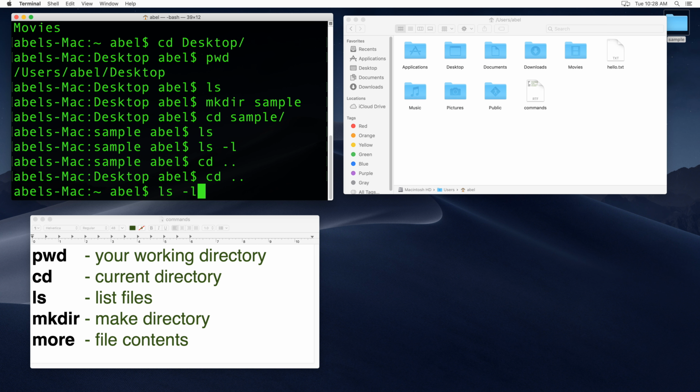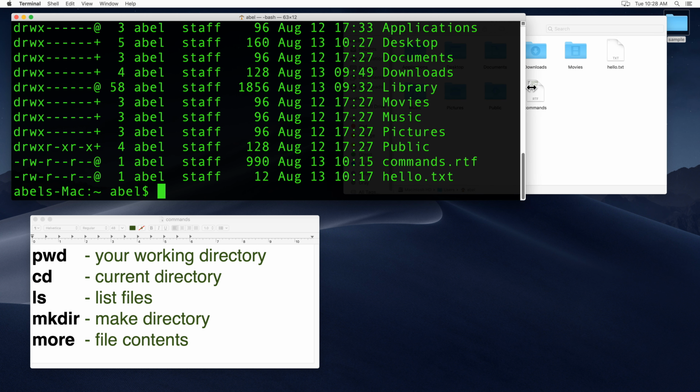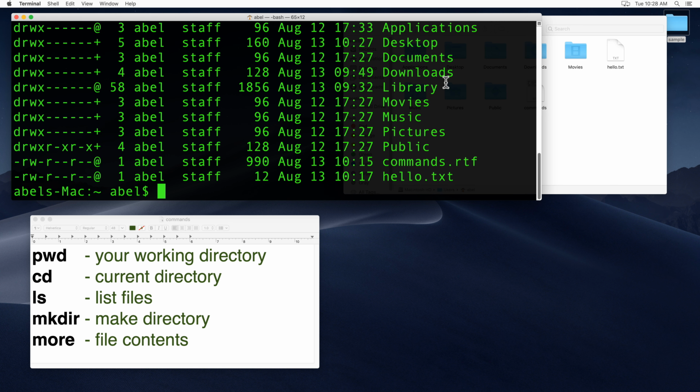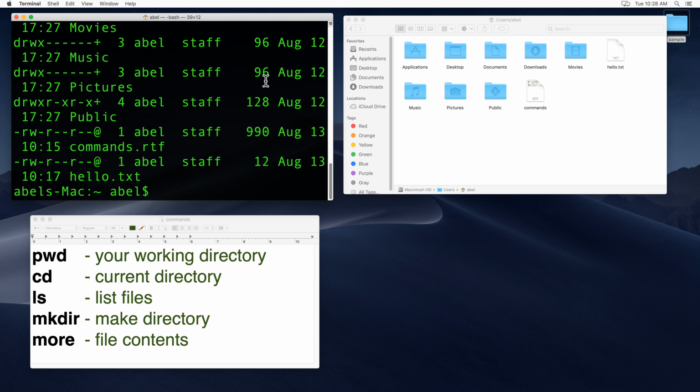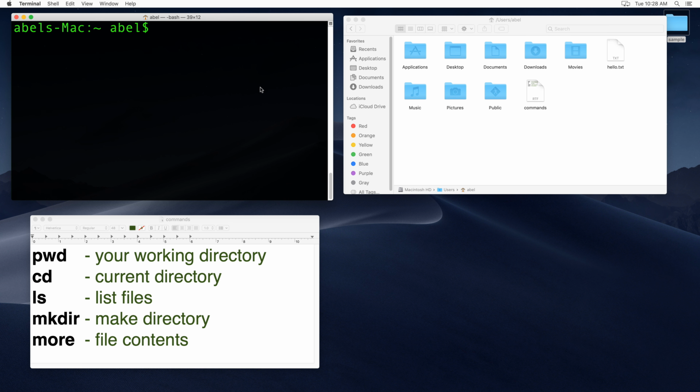So if I were to do this, you can see here that I have the contents of the directory listed, and I'm giving more information than previously. I'm going to go ahead and make the window a little smaller just to get back to where we were. So as you can see, we can navigate up the directory structure, down a certain path within that tree.